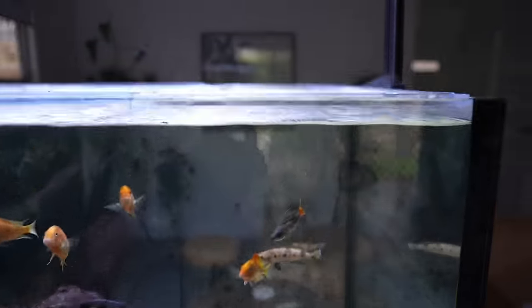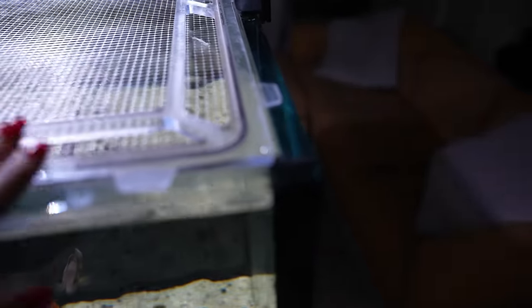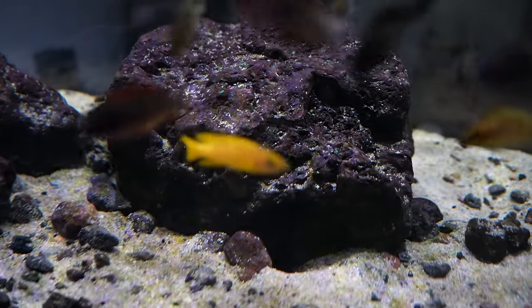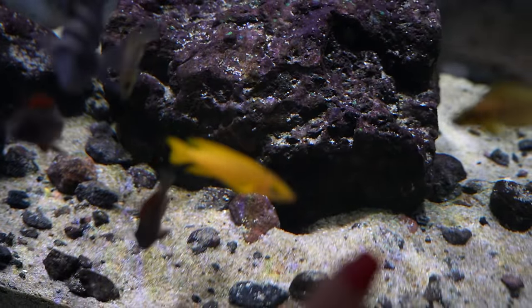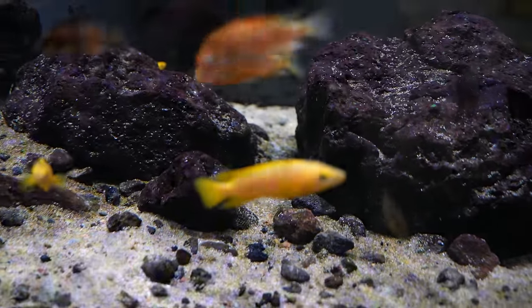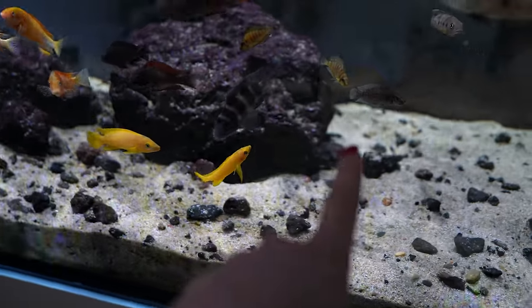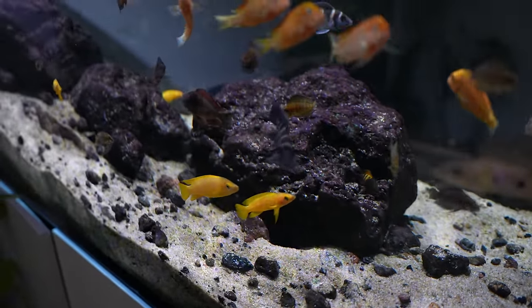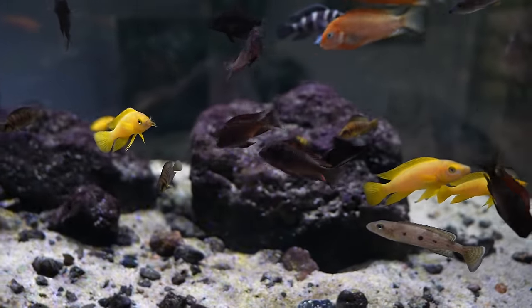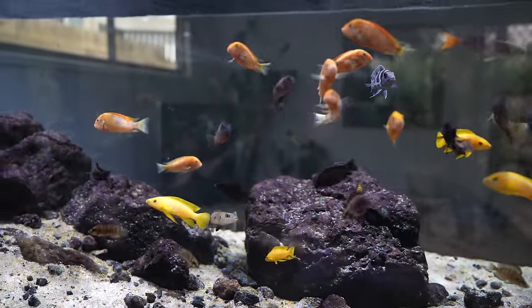This is a rimless tank, it's a Waterbox 7225, and it weighs like 280 kilos because the glass is so thick — you can probably see how thick that glass is here. It does not do well when I'm trying to film at an angle. They basically have a little hole that goes all the way down and they can come out the other side — a little tunnel system that the Leilupie have created. Every now and then I'll see the female hanging out in there with a little bit of fry, but I haven't been able to film them because of where they are.